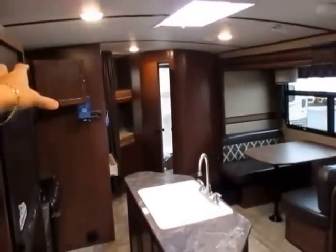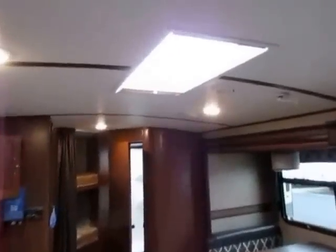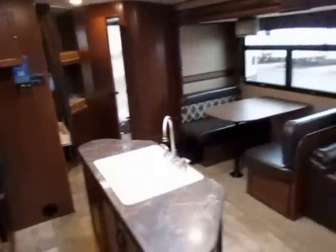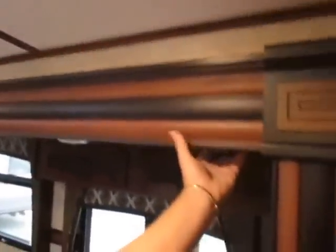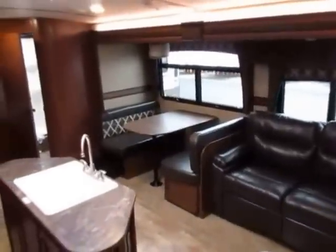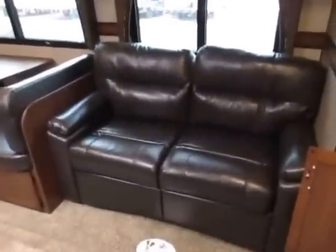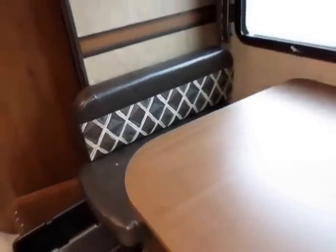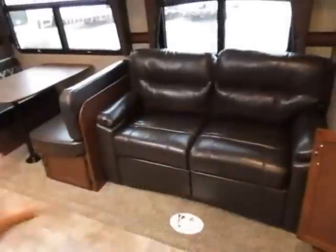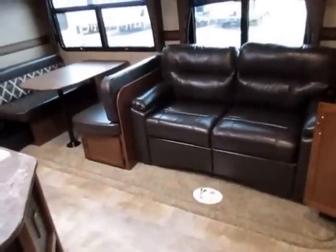We have an arched, barreled interior roof — it's about 6 feet 10 inches, just under 7 feet tall at the apex. You can see the skylight here adding extra ambient light; it does a fantastic job even on an overcast day. There's a handy little switch hidden right under here for a nice slide-out accent light — it's such a cool, classy touch that really transforms the space from dim to bright and fun. This is the Shadow Decor — a darker leatherette material with some mid-tone accents in the cushions. Not every 28BHKS is going to have this exact fabric pattern.